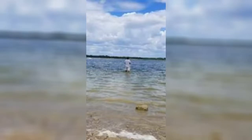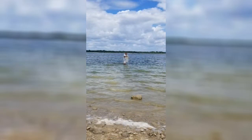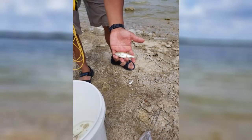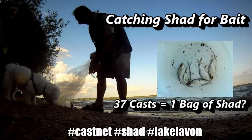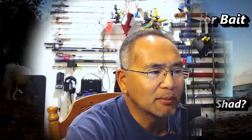Okay, so where do we like going to cast for some shad? Time of year, like hitting those boat ramps, especially early in the morning, along the shore, windy points. Pretty much get a cast or two and we're ready to go fish and do some jug line with some fresh shad. Early mornings, as well as later in the evening. I've gone out in the middle of the day just for kicks, and well, been getting some onesie twosies. In fact, even in later evening, been getting the onesie twosies. But it seems like the morning time seems to be best. And give it a shot there at those boat ramps.